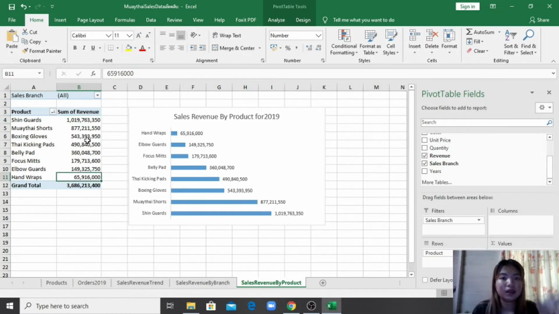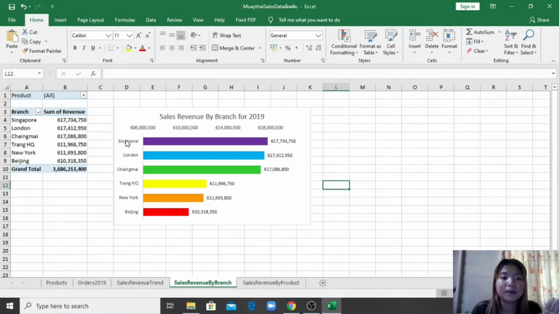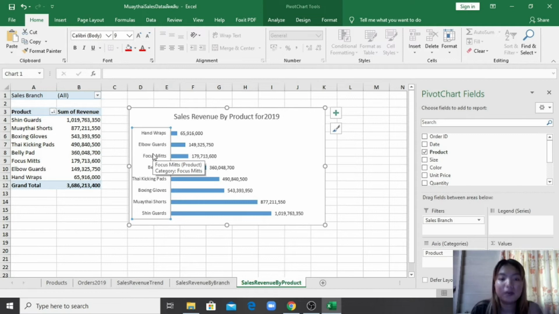Okay, and in the order, click the name of the product, same as the last time with the brand. Okay, by brand is a name of country, but this is the name of product.